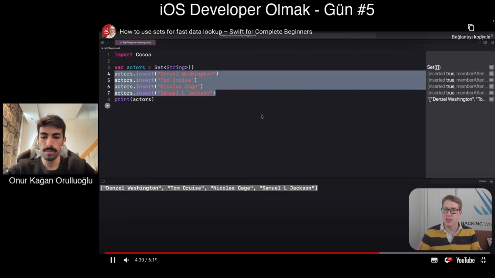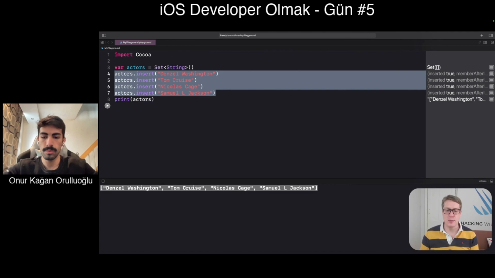No duplicates allowed. Second, yes, we're losing the ordering of data, so we aren't storing the exact order we specify. But instead of that, sets store their data in a highly optimized order that makes it very, very fast to locate items. And the difference isn't like a small little rounding error, it's gigantic. If you had 1,000 movie names, for example, and use something like contains to say, hey, is the Dark Knight in there, Swift with an array has to go through 0, are you Dark Knight? Nope. 1, you Dark Knight? Nope, nope, nope, nope, nope, 1,000 times, maybe it isn't there at all, before saying yes or no.